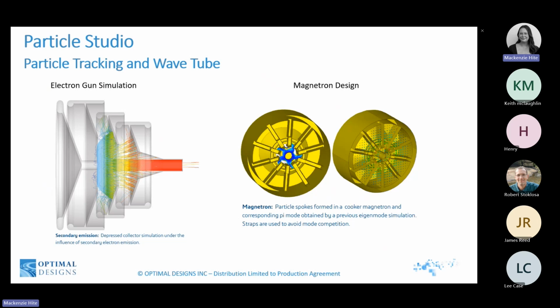Few people know that CST's origin by Professor Thomas Weiland was not to solve Maxwell's equations for wireless design, PCB, or motor design, but to assist in designing the world's most advanced particle accelerators. Particle Studio was the first CST production and is a unique set of solvers rarely found in the marketplace. Applications include electron gun and also magnetron design.